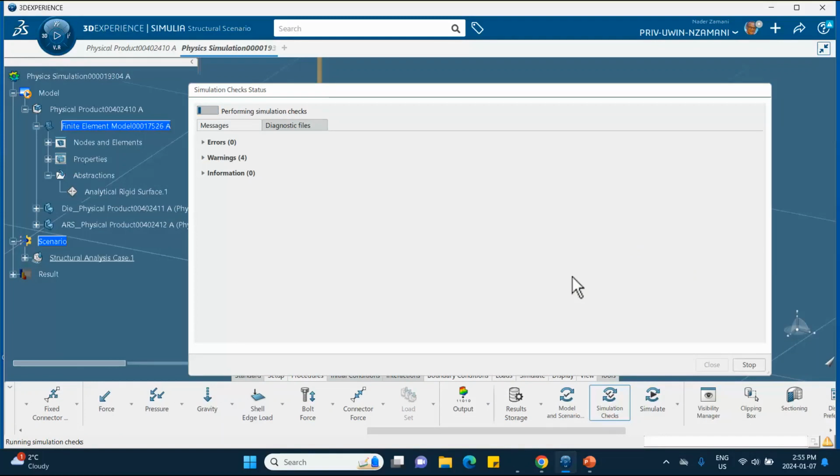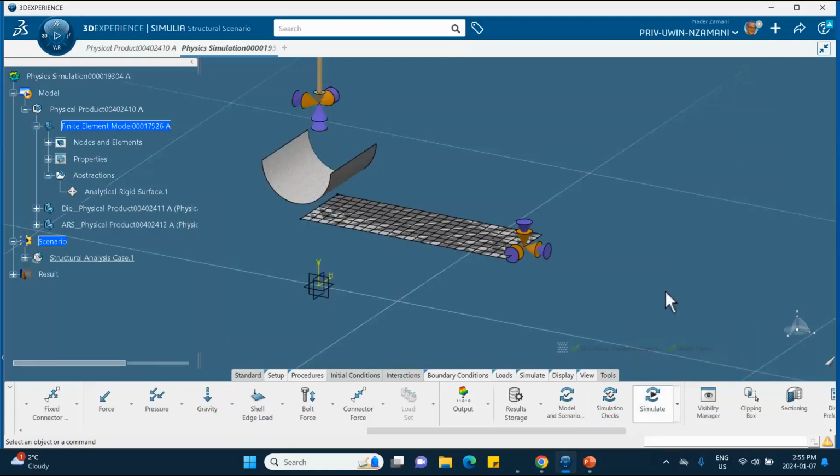Remember, 5.1 down should touch the top surface and should push the plate down. It should. If it doesn't, there's something wrong. Of course, we're going to have to fix it. So now we're going to run it.